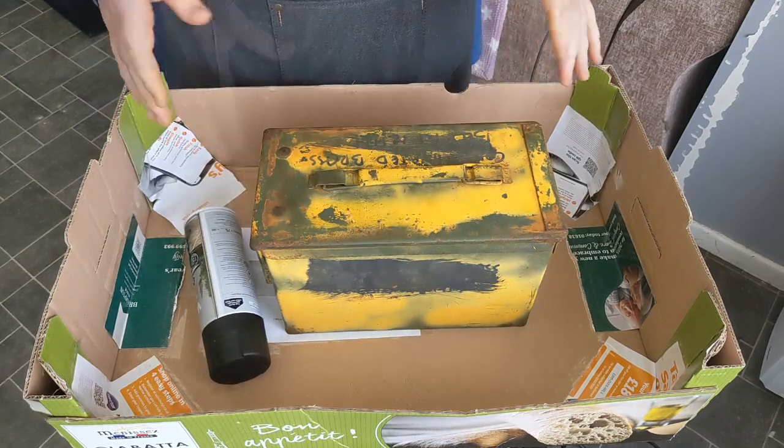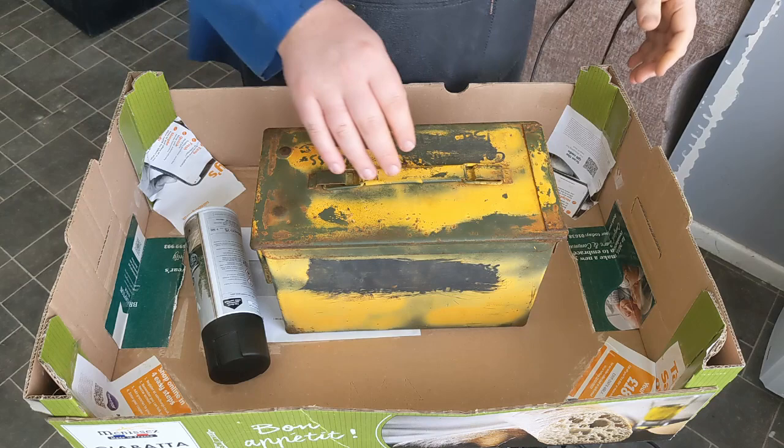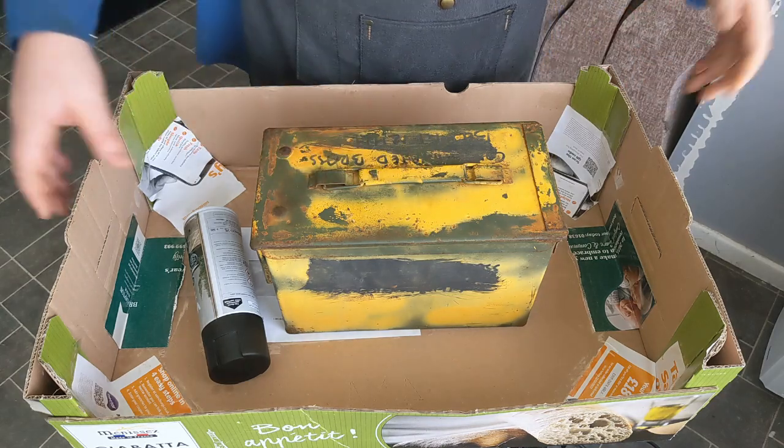Also, like I said, I'm not even that bothered about the finish on it. I just want it to be black. I just want to get rid of all this yellow. Let's adjust this table first.